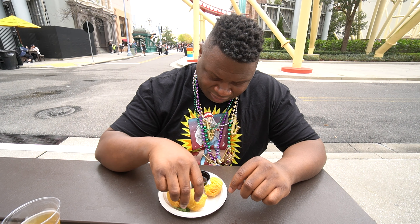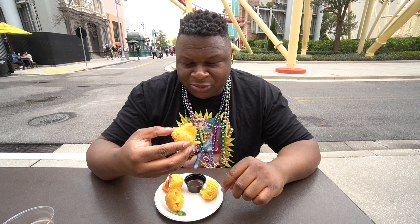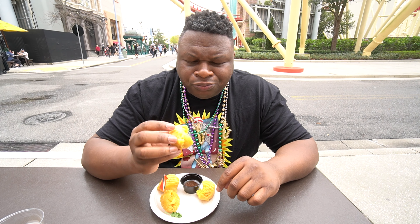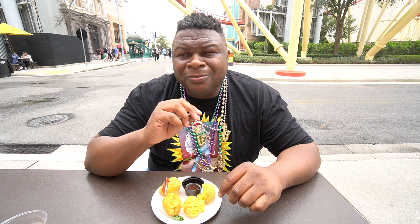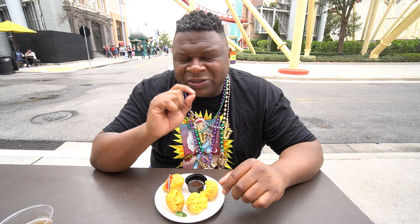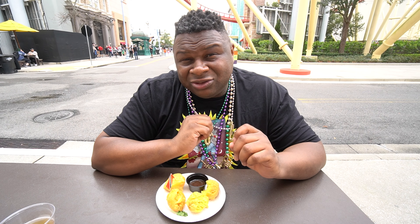These are like weird hush puppies — hopefully they taste better than they look. Nice little dunk. It's like a warm, briney goodness with those seasonings, like curry and tamarind. It's soft as tamarind but — ooh, that's good. It is like a little hush puppy. The outside is a little less crisp than a hush puppy, but the flavor is just warm and moist all the way through. Almost like a cornbread. This is good. I think it's four and a half out of five. Of all things we've had so far, this is also my favorite.